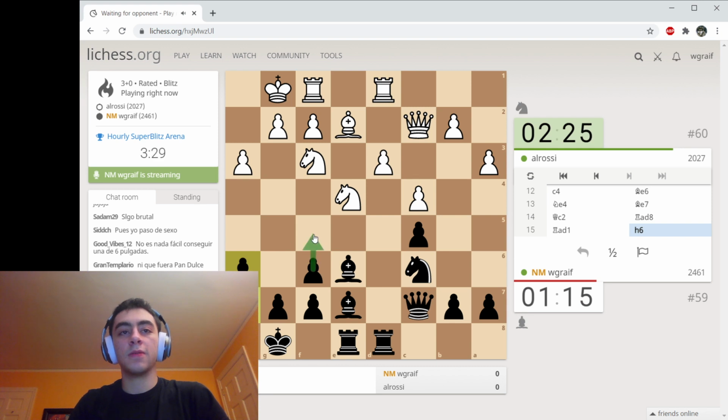Now we're going to play f5. So I just don't want him to play there. I don't want him to be able to make that trade, because this pawn is very weak right now, and it's pretty much my only advantage.